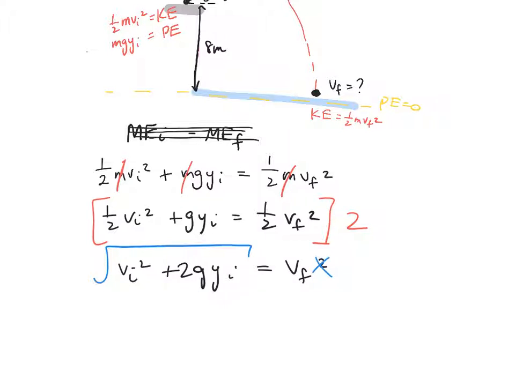Take a look. Familiar? You should think so. This is the same answer as the last one, except without this. Look. What happened in the last problem? Wasn't the skater at the top of the ramp released from rest? What would it make VI then? If it's released from rest, what does VI become? So wouldn't this equation just become VF equals root 2GY? And is that what we had, for example, number 1? So this is the same thing. These problems are no different.